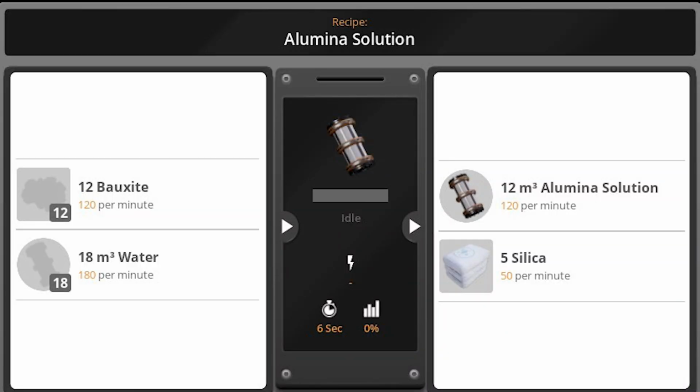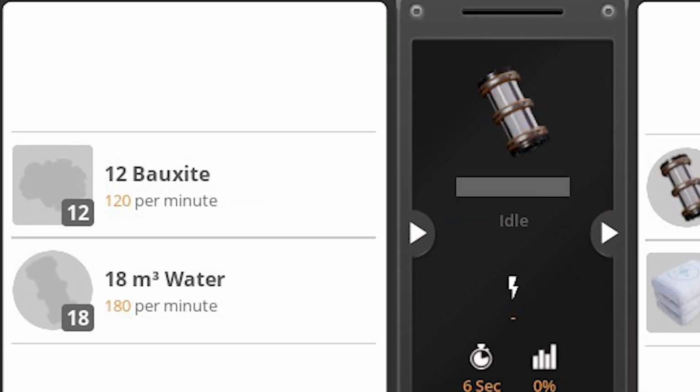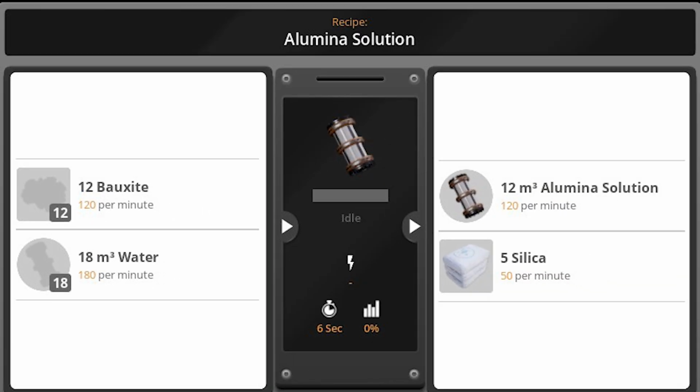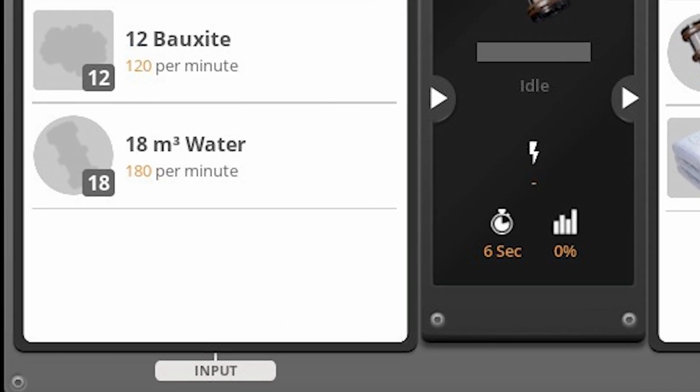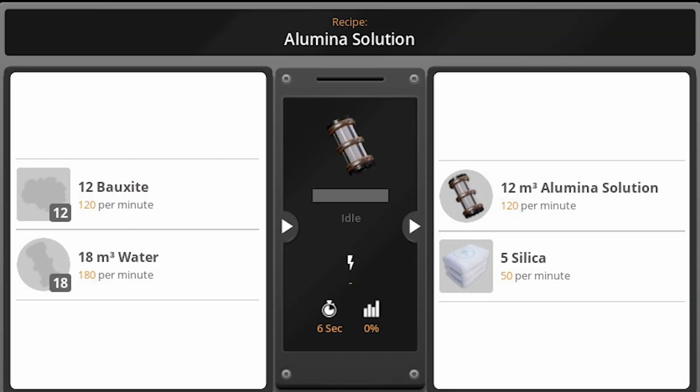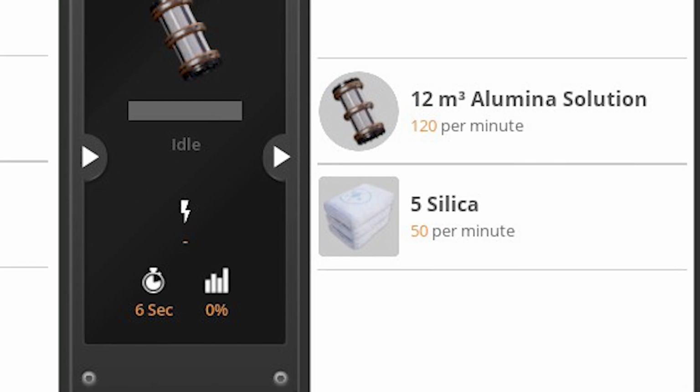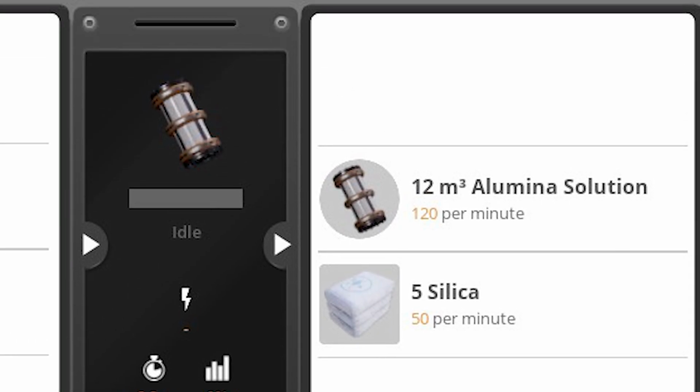Okay, so to start off, we're going to throw in 120 bauxite, and then we're going to mix that with 120 water. Now we want this to run at 100%, and you'll see that this is actually saying 180 water per minute, and we'll get to that in a little bit, but we're only going to put 120 water in there for now. We're going to make some alumina solution and some silica as a byproduct. We'll deal with the byproduct of silica later. We only care about the alumina solution right now.